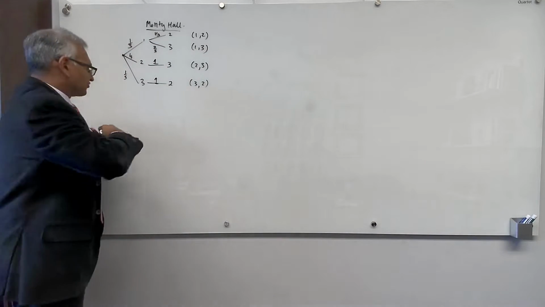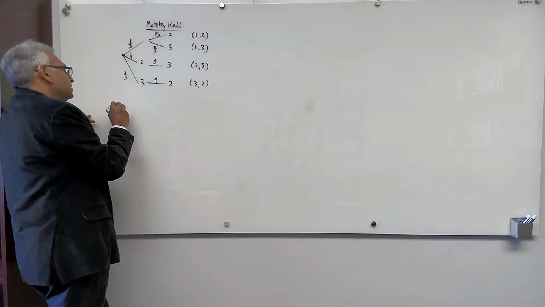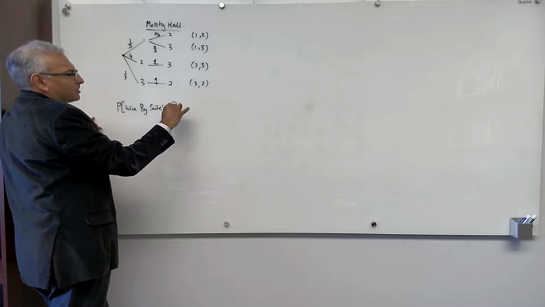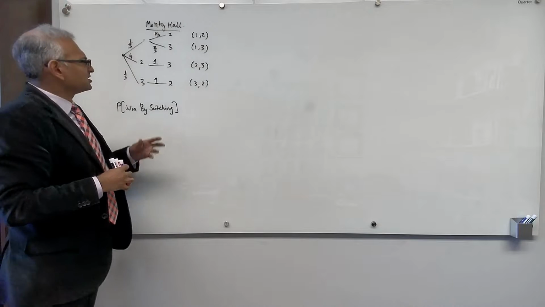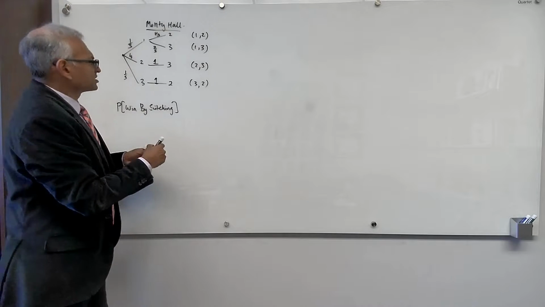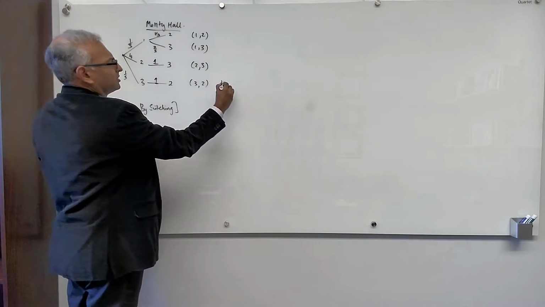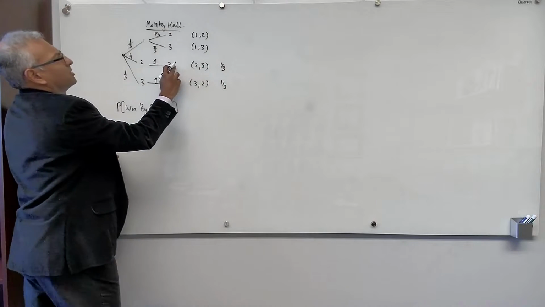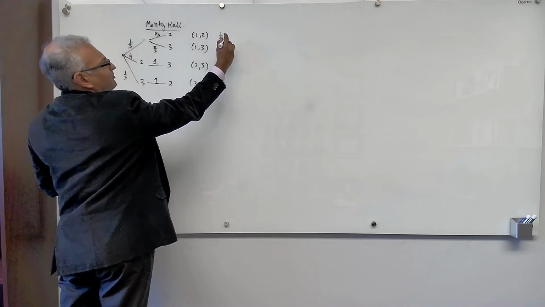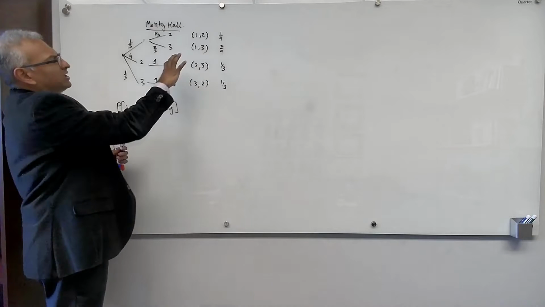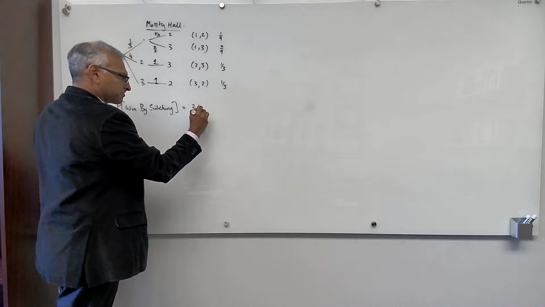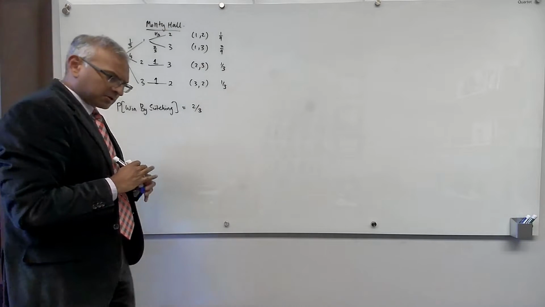Now, exercises for you. Compute the probability to win by switching. We already computed it, and the intuitive argument is that if you switch, you win whenever the prize is behind either door 2 or 3. Let's compute the probabilities. 1 times 1/3 is 1/3. 1 times 1/3 is 1/3. Now we have 2/3 times 1/3, which is 2/9, and 1/3 times 1/3, which is 1/9. Before they were 1/6, 1/6. You still win in these two outcomes by switching, and so the chance of winning by switching is 2/3. Now I'm going to give you some additional information.